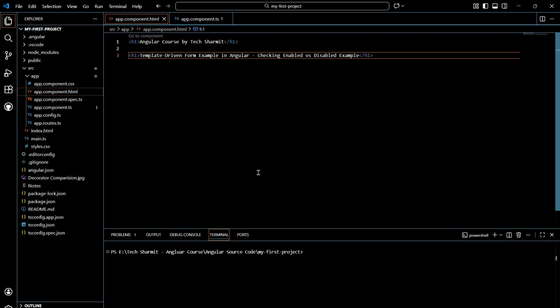But before we proceed further, I would like to recommend you to please go and check out the previously released sessions first, because they all are in proper sequence and sync. If you follow it sequentially, then it would be much easier for you to understand the ongoing topic. For the time being, we are mainly focusing on how to use enabled and disabled state. But prior to that, you should know what states are, why we use them, and what the basics of a template driven form are.